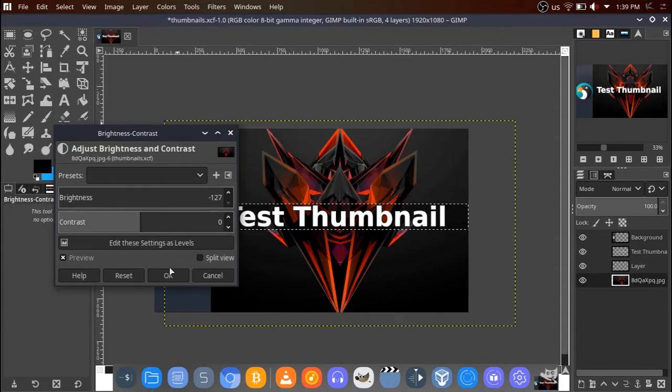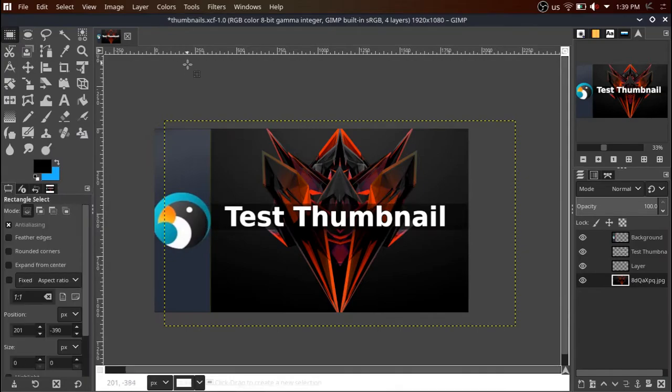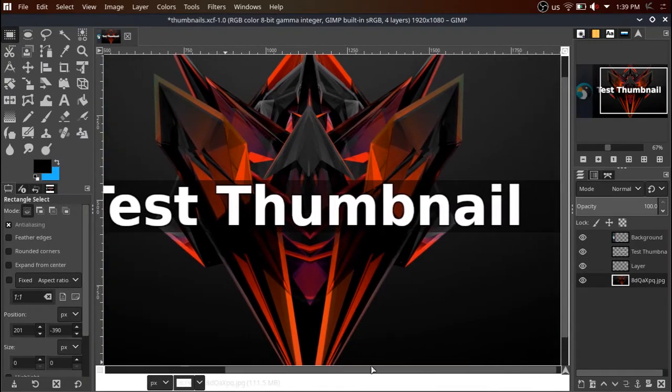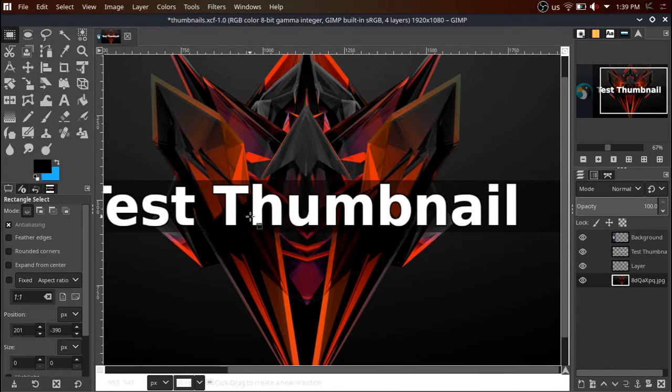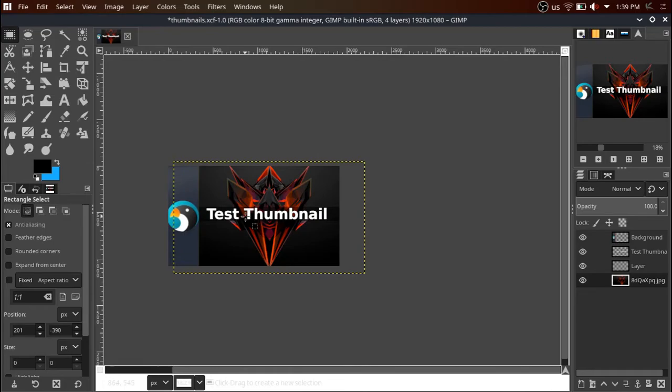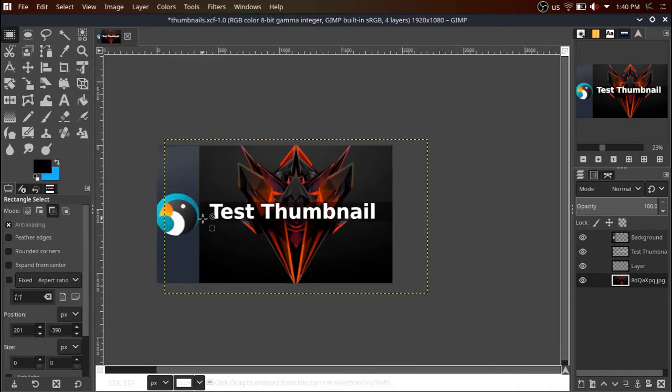Let me try to decrease it as much as possible because the background is already dark, so you can see it better. But as you can see, this certain area specifically is darkened on purpose so that you could see the text as much as possible. This especially works well with backgrounds that are pretty light, and I think it looks pretty neat. That's what I actually did for my previous thumbnail because the text wasn't as easy to read.